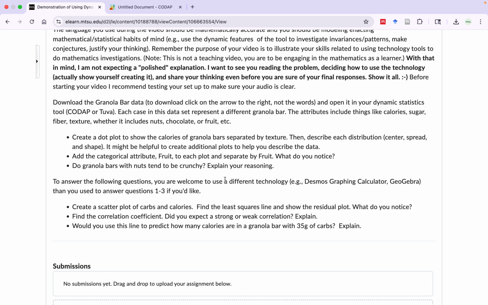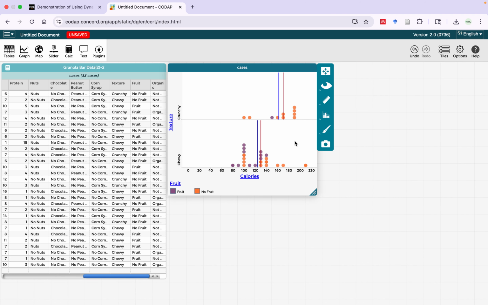Explain your reasoning. Oh, I didn't even read that yet. Yes? Oh, let's see. This is gonna get so messy. Oh no, it just kicks out the fruit. Well, we don't know how many nuts there are, but I have a feeling that these have a lot more nuts.